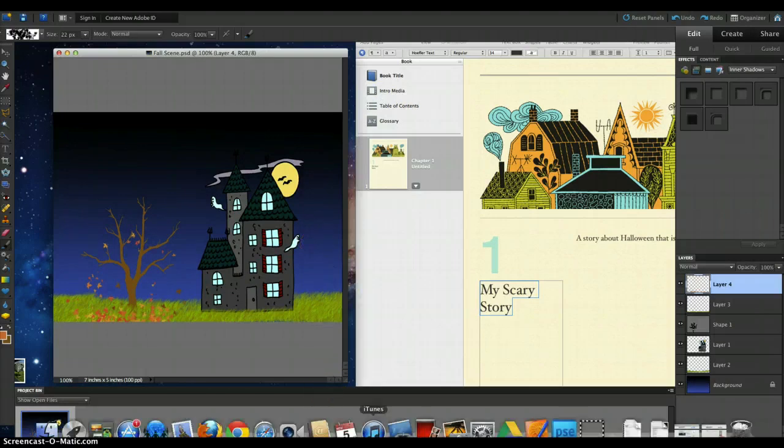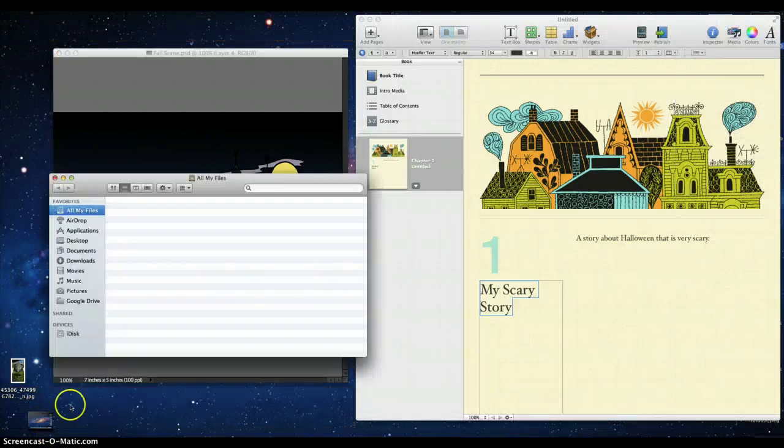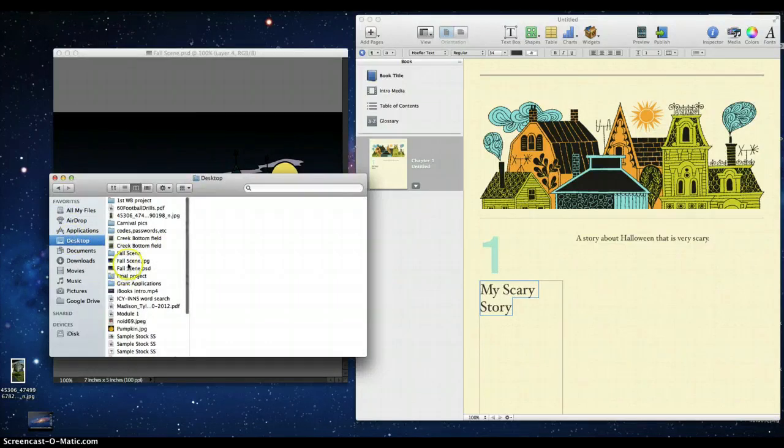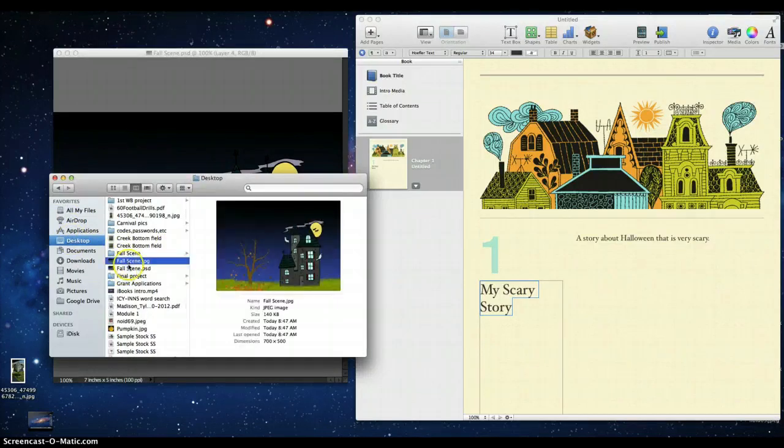Now, to move that, let me open up the Finder here for you. And I'll go to Desktop. Now you see fallscene.jpg, fallscene.psd. They look like the same thing, except if you notice the PSD file is 1.7 megabytes and the JPEG is now 140 kilobytes.